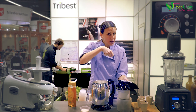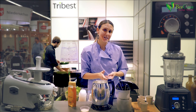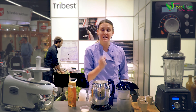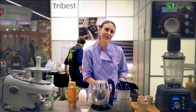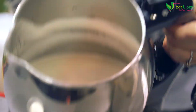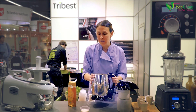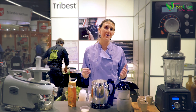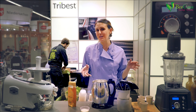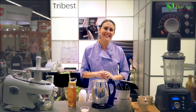You can also empty out your nut milk right in here and take your pulp and put it in the Sedona dehydrator. So you can have some great dried nut flour for the next day or to infuse into your raw creations. Now you can see inside here this beautiful frothy mix and we're gonna go ahead and share this with all of our friends here at BIOFAC. This has been a little tutorial on how to make fresh walnut milk with the Soyabella — a great simple tool that sits on your countertop. Anyone can use it. Thanks so much for joining us live from BIOFAC. It's Chef Jenny Ross — bye bye!